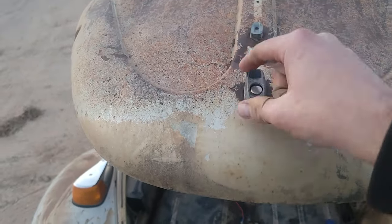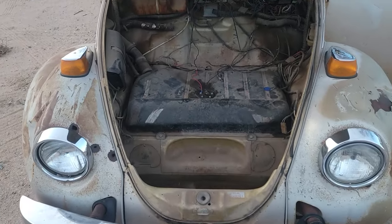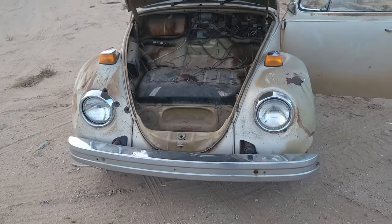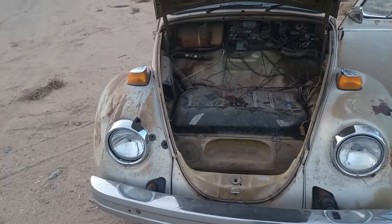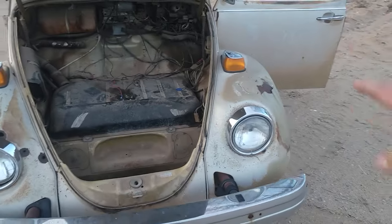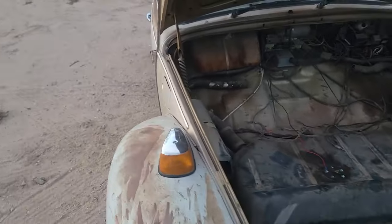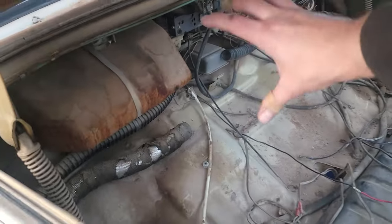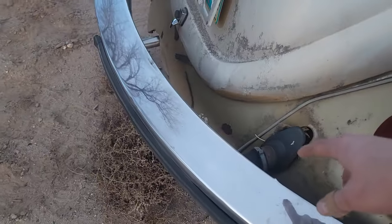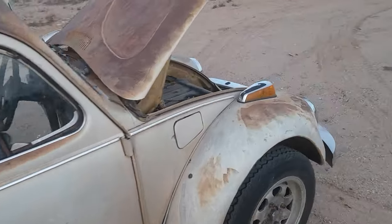The hood is missing the handle — I'm going to see if I can order one of those, though there is a little crease there that might cause fitment issues. I did completely clean out the fuel tank, which was a total nightmare. I also had to replace the fuel line in the pan in the center of the tunnel — that was a total nightmare too. Previously the Sun Bug didn't have a headlight ring on one side; the original driver's side was plastic. I found some Type 3 headlight rings and they fit perfectly. I do have the plastic piece that goes here but the little vents are missing, and I need a bumper shock — this one is pushed in so the bumper is a little tweaked.